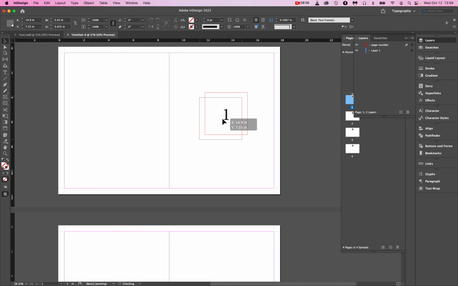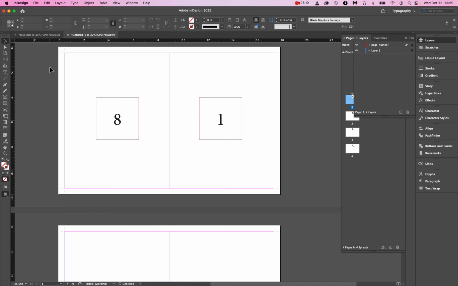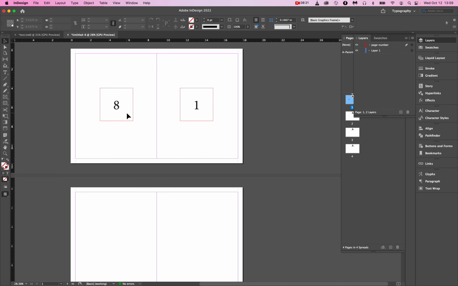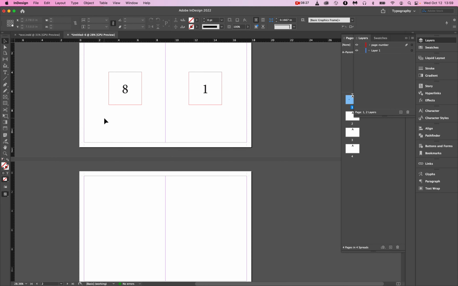Okay, so this is page 1. And if this was the cover of a book, page 1 is the front cover. If I put the book upside down and open it, I know that 8 is going to be on the other side, right? Simple enough. It's just a book placed upside down on a table. 1 will be connected to the back, which is 8.